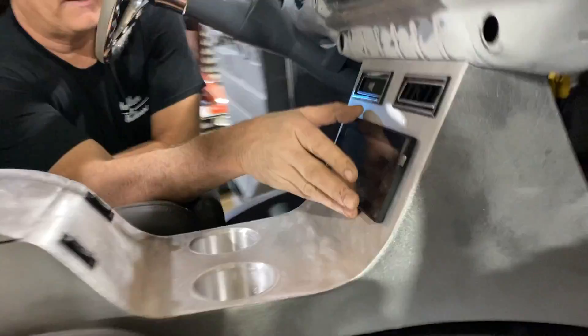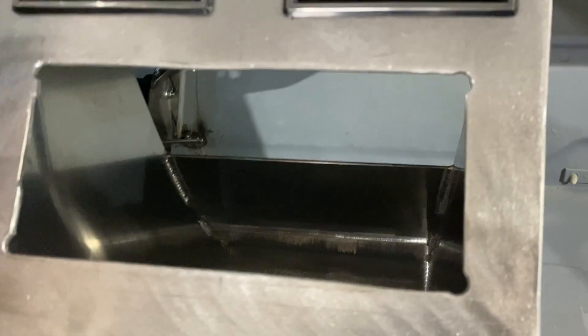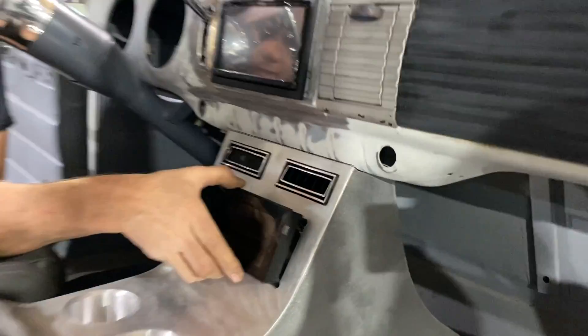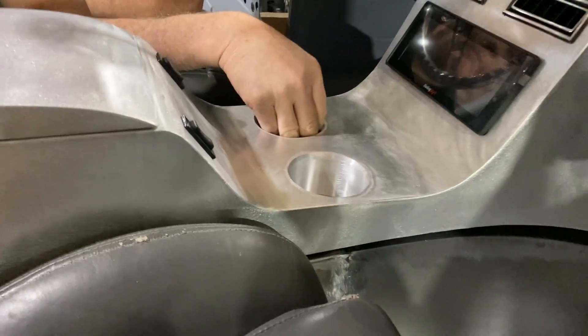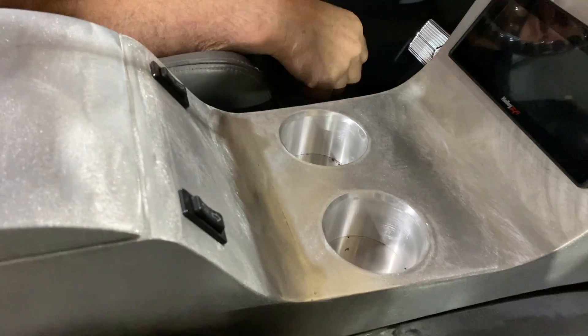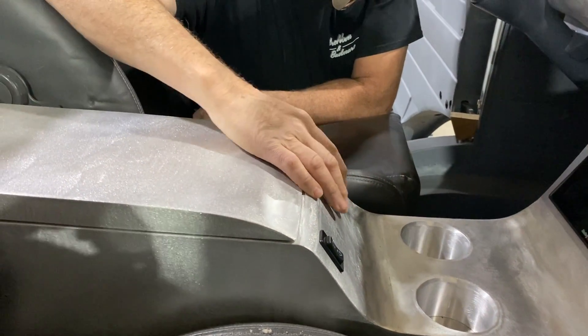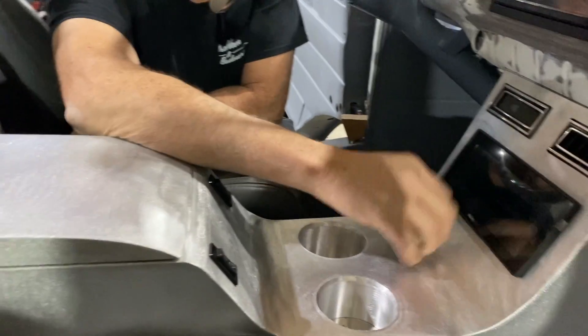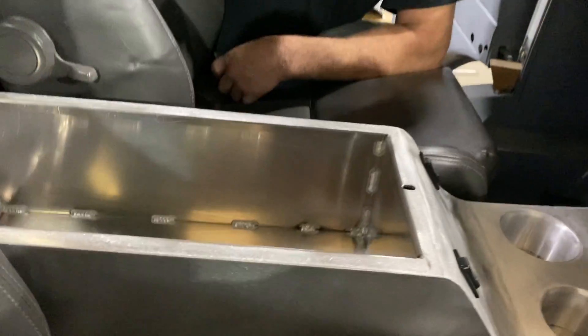I put a swoop in here and filled it for about 10 inches — you look in and think it's a solid box, but back here you'll be able to get to the air conditioner hoses for the two vents and all the Holley wiring. There's a big plug on the back — it'll go through the hole up into the dash, out of sight. Two cup holders made for big cups — 32-ounce Big Gulps. And the power window switches are placed right where your arms are resting, so you can just reach either window.